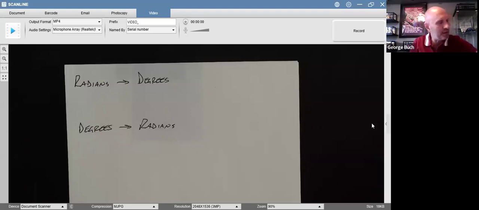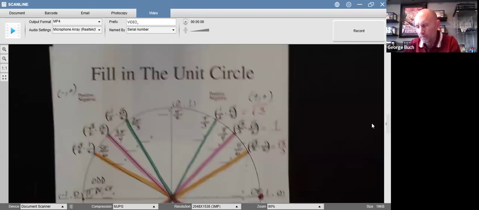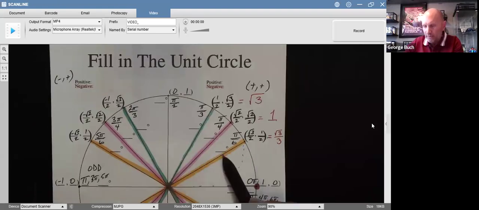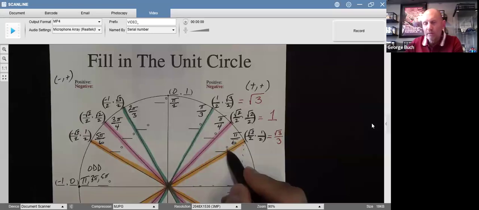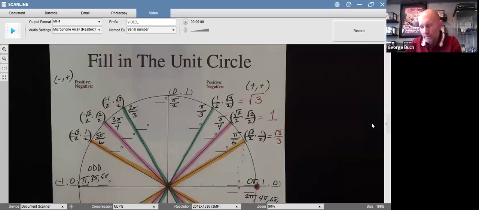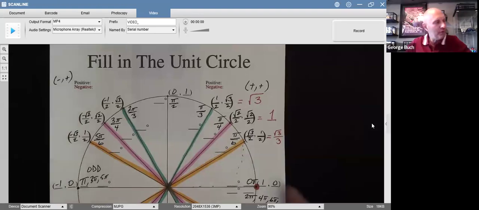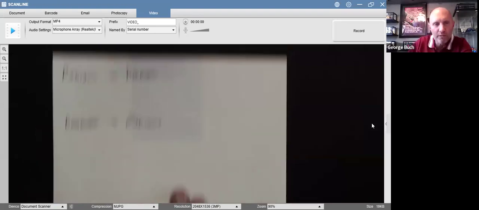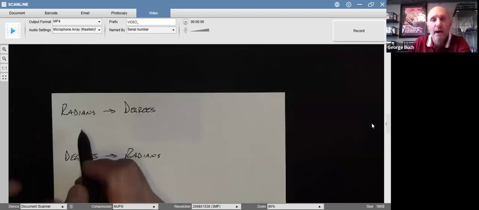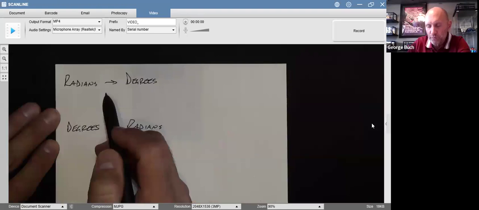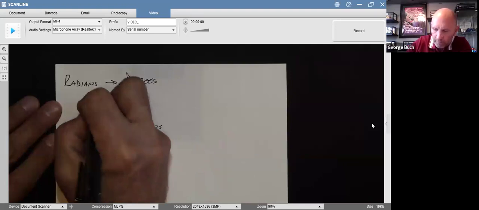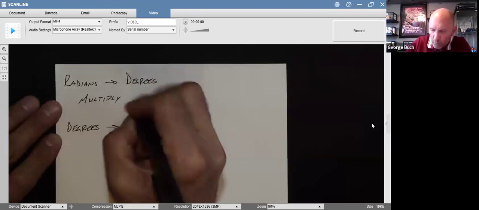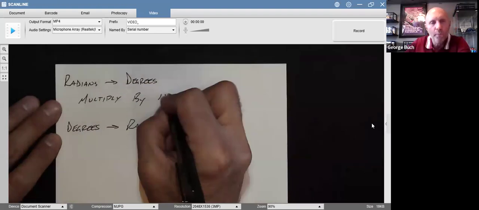All right, so if we look at that unit circle that we started with on the very first lesson, you see there's these lines on the inside that have the little degree symbol. And that'll be the last thing that we're filling in here. And to do that, we have to know, okay, how do I switch from radians to degrees? So if I have pi over 6 and I want to convert it to a degree, how do I do that? Well, we multiply by 180 over pi.